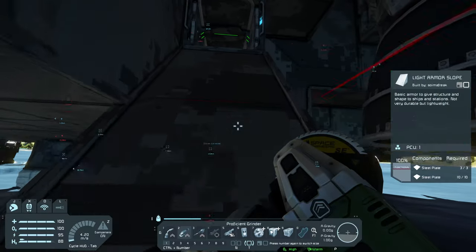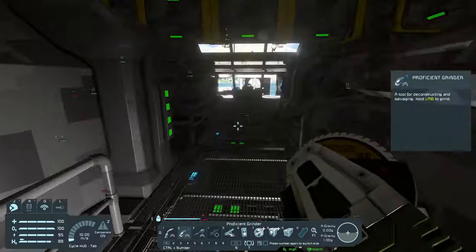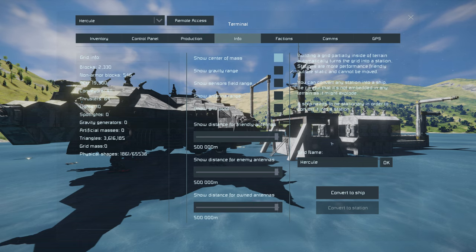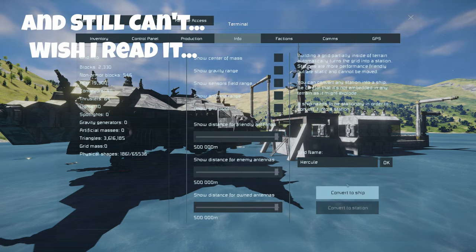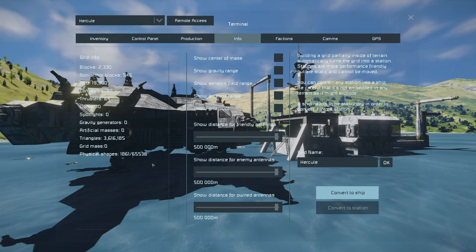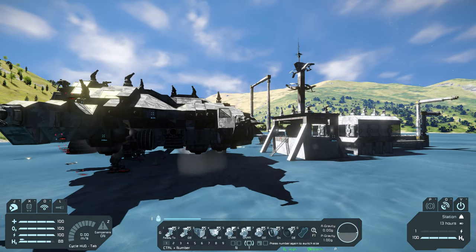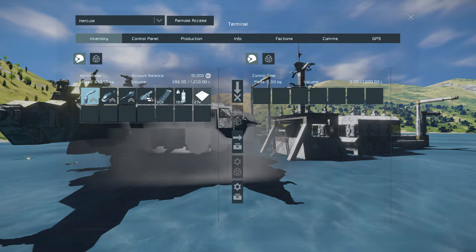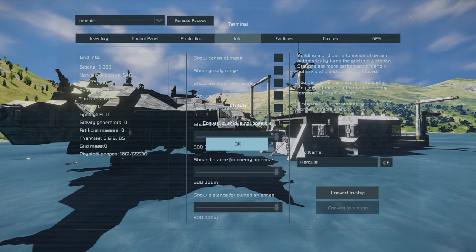So let's see if this now works. We'll double check quickly that it is a ship. So we're going to here, info, convert to ship. Aha! Yeah, okay. So when I tried to convert it to a ship last time, I couldn't, I think because the thing was in the ground. I just didn't realize. I'm still not taking off. What? You are a ship now. Convert to ship. Convert to ship. Not possible.